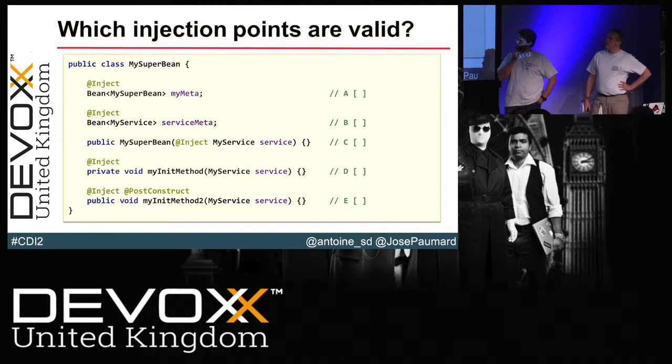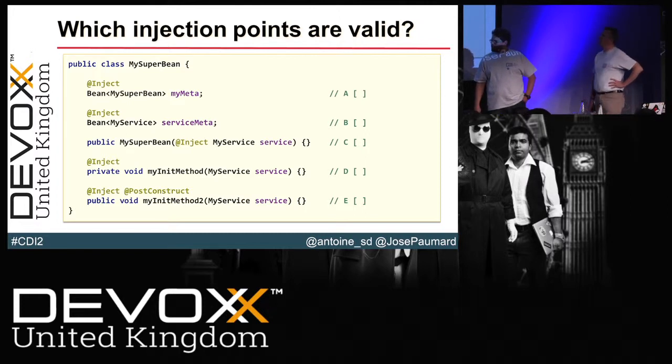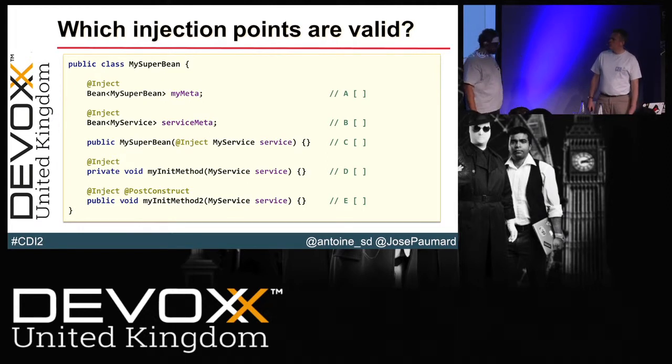The next case is injection in a private method. This method is private indeed. It's not a bug, it's really private. Okay, great, an error. And the last case is injection, still of my service, bound to a context, with my PostConstruct annotation. This is the callback on the life cycle of the creation of that CDI managed instance. PostConstruct is called after all the injection points, when the bean is ready to be used. So there are multiple answers. And this time the method is public, different from the first one.